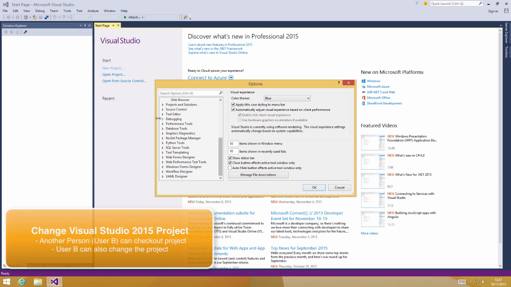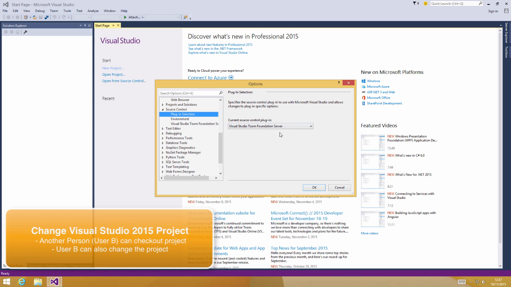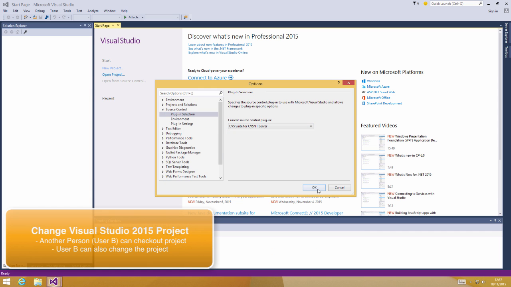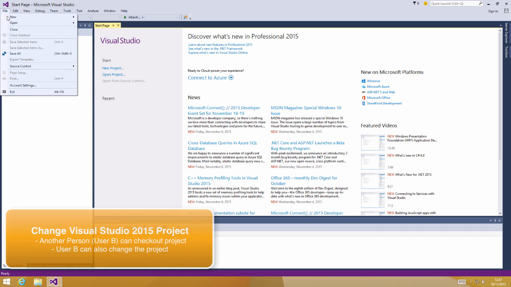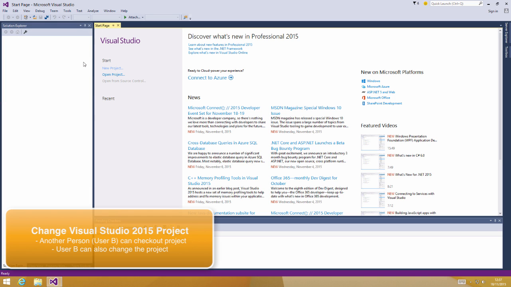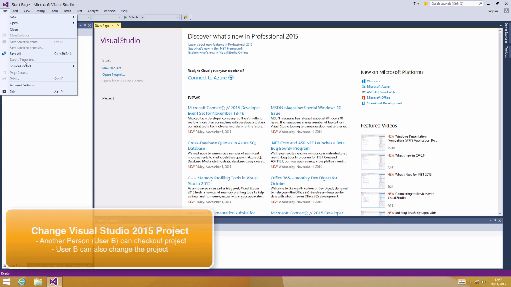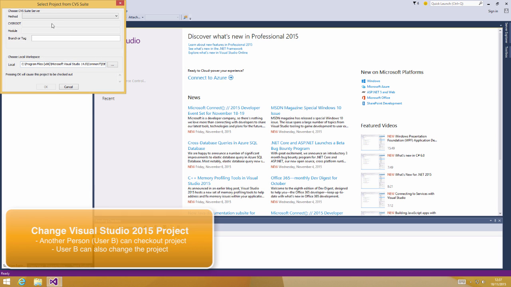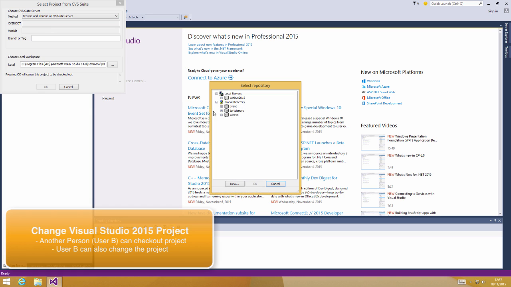Before you have to do anything, the user has to select which source control plugin they're using. Once they've done that, that will be remembered. This person's also just going to enable that defect tracking option. Not really that critical, but if you want to use it. So they're going to browse the server to find the solution.